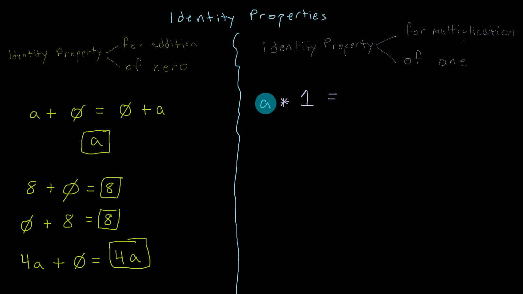Before I write that down, let's rewrite this problem as that whole number 1 times our variable a, or any number. So a times 1 is identical to 1 times a. But regardless, whatever problem you're looking at, it results in a product of that other number, a. So let's box a up.